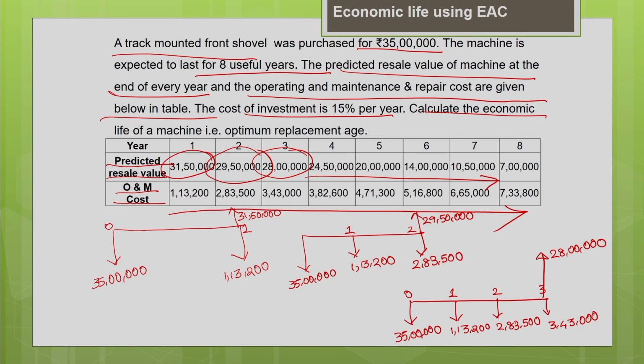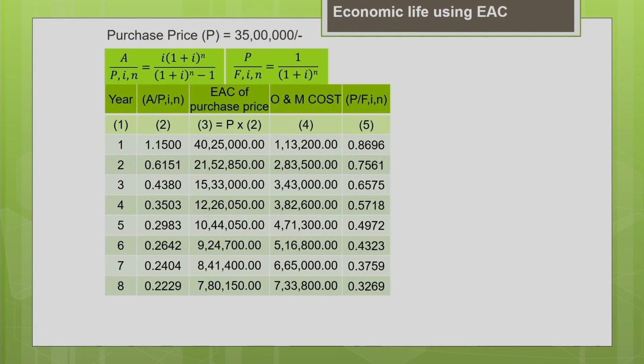So similarly, you can draw the cash flow diagrams, and using these cash flow diagrams, you can estimate the equivalent annual cost associated with the machine. So, we are going to tabulate it in the form of a table so that it will be easier to understand, and we will also take the help of these cash flow diagrams. First, I have prepared a table. The first column indicates the year, the age of the machine. The second column we have estimated the uniform series capital recovery factor. So, this is nothing but your uniform series capital recovery factor. I have estimated it for different ages, for different years.